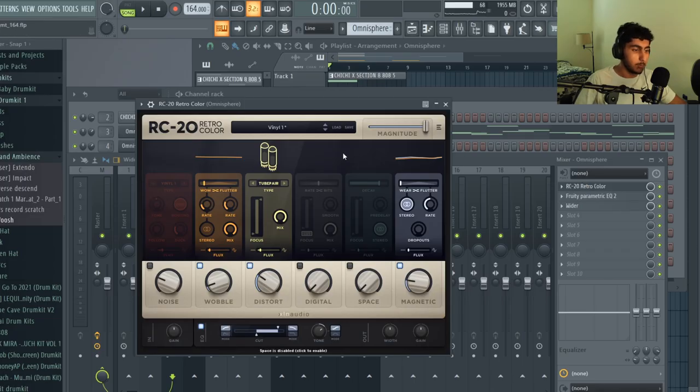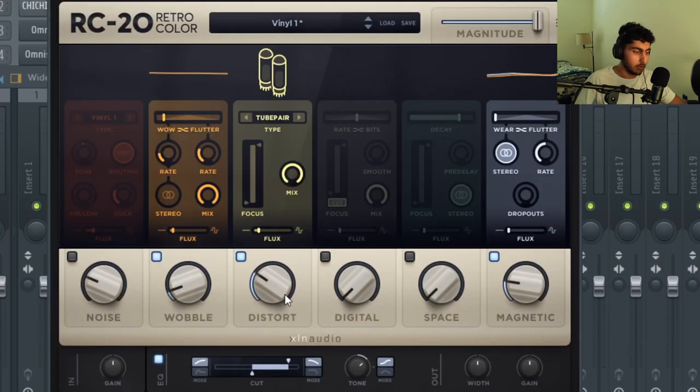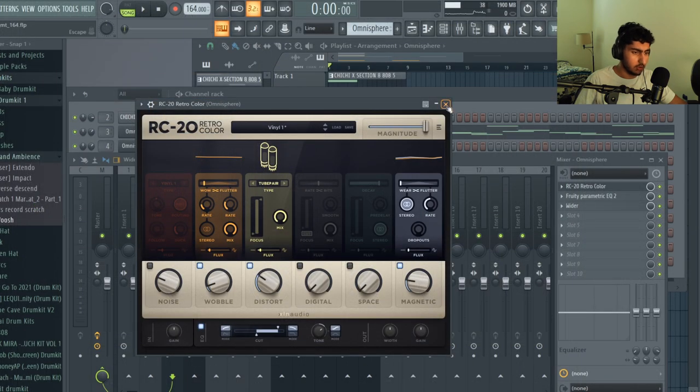So throwing that into a mixer track, the first effect I put on it was RC20, and the only thing I left on it were the distortion, wobble, and magnetic, and I adjusted the wobble a little bit. I think I just turned it up a tad.